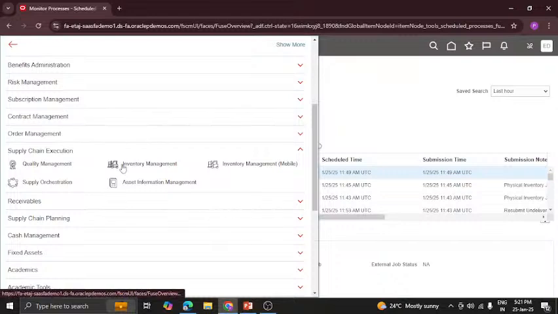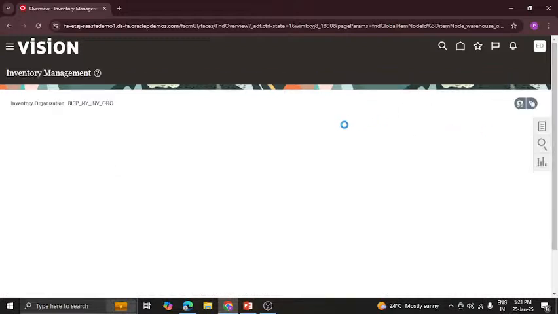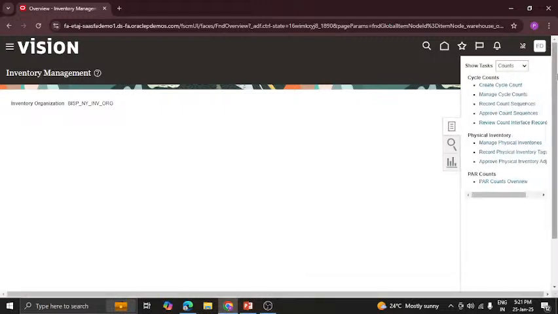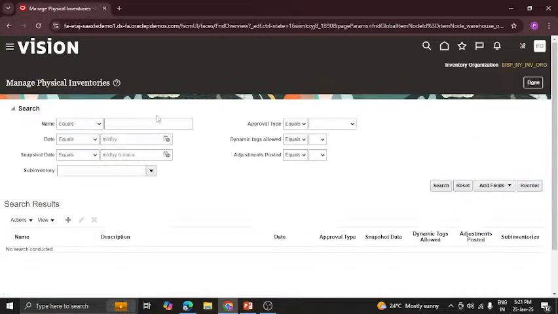Supply chain execution, inventory management. We'll click on this task list and click on manage inventories, physical inventories. We'll search for our inventory.